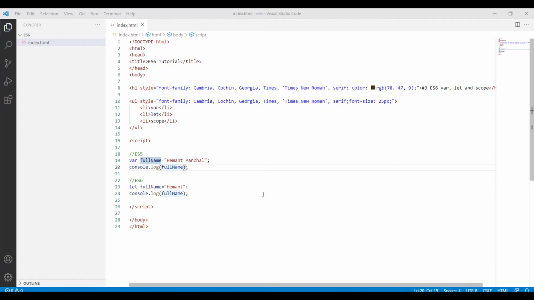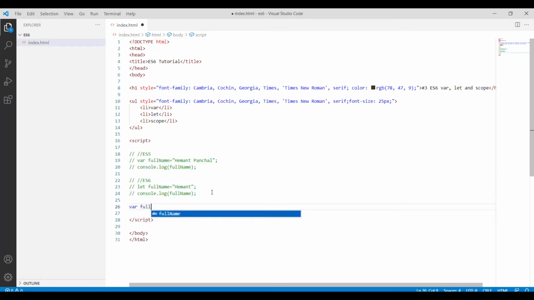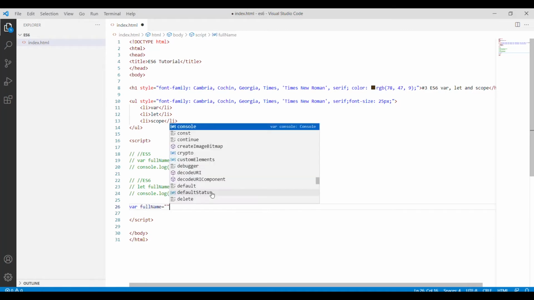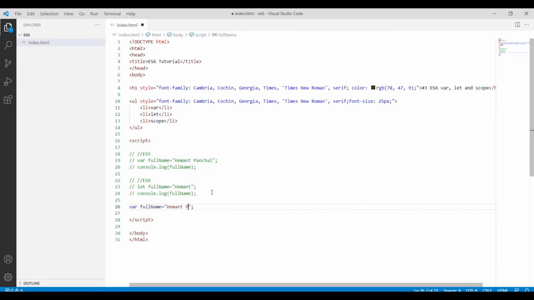Now let's see about the scope of the variables. Let me comment all these things. var fullName equal to Hemant Panchal.